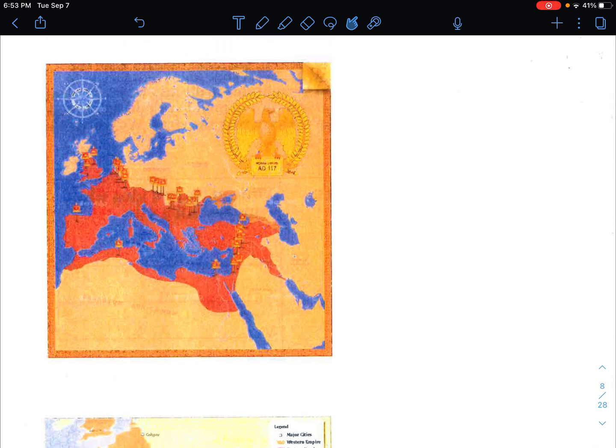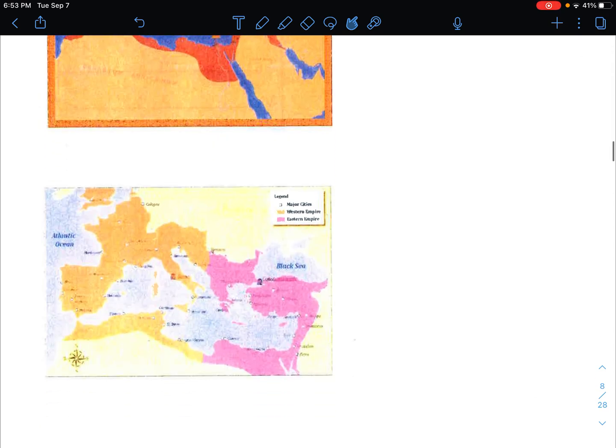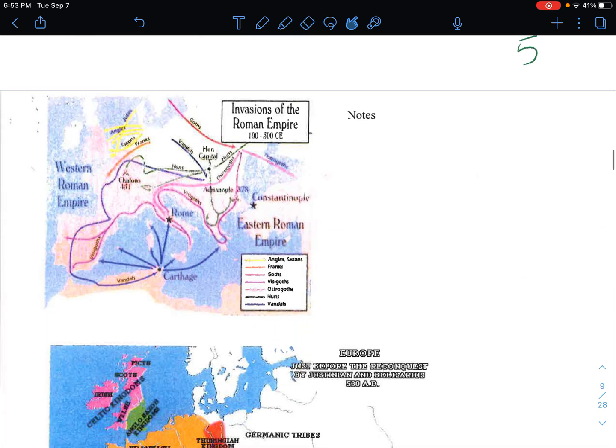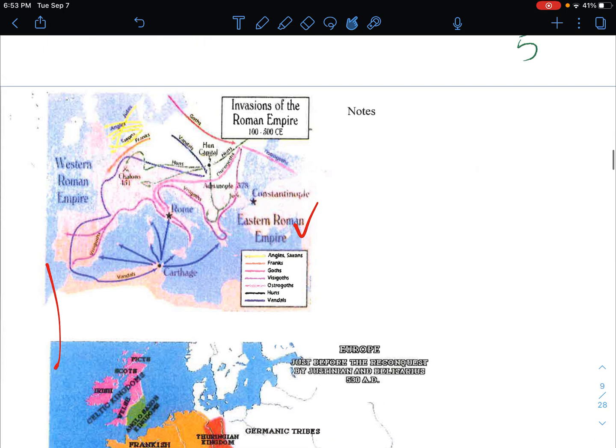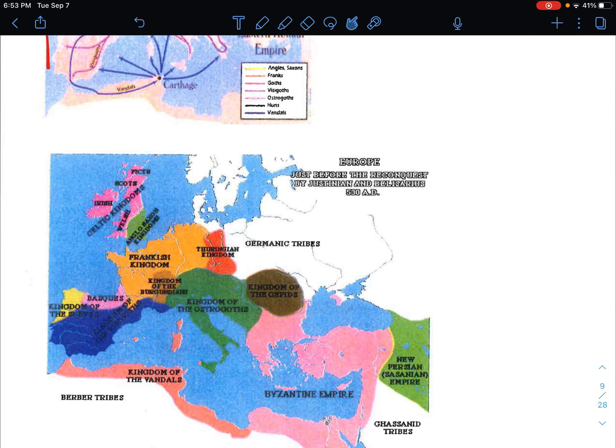So this is the Roman Empire. We are going to have some notes on this, the Roman Empire before it was split, at its height. Here we have the split of the Roman Empire, East and West, Byzantine Empire and Western Roman Empire. Here we have the invasion, so you can even use this map to start thinking about the invasion of Rome. And then finally, how Rome is divided into different kingdoms. So start thinking about those images.